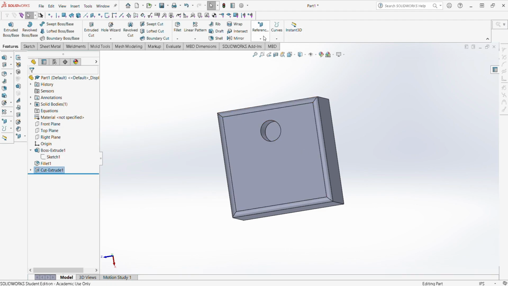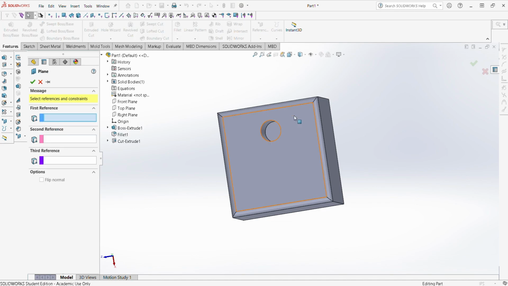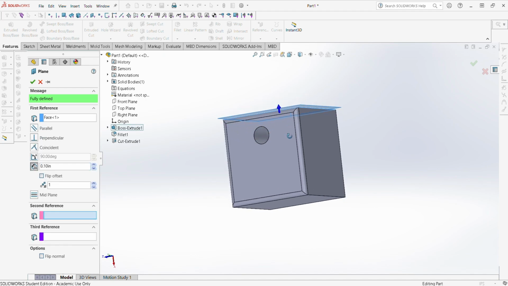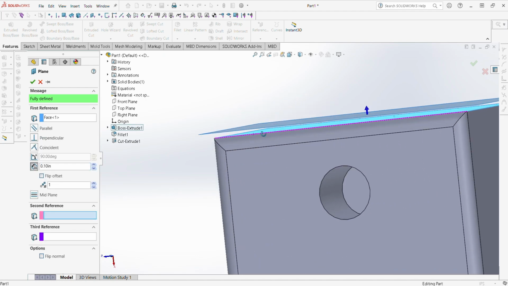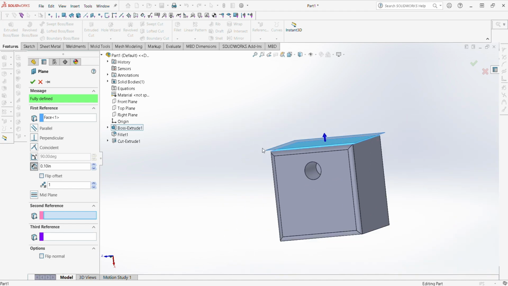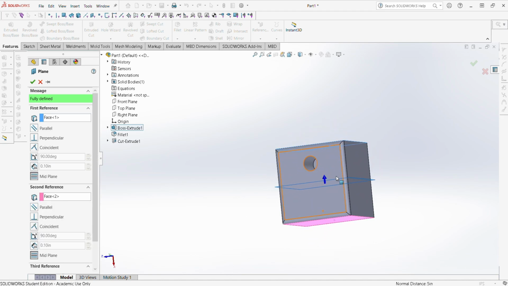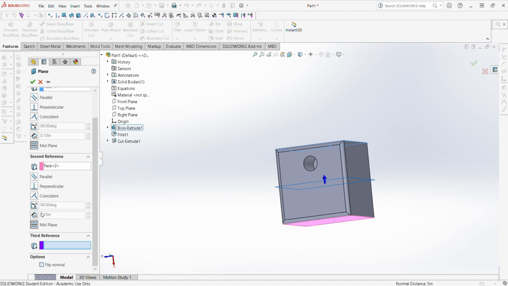Back on out of here, references, plane, and then this tool gets funky, so don't get too frustrated if it is giving you issues. So you can do an offset. See, that's a 1/10 of an inch offset from that surface. But if you just click this surface and then come down here and make sure it's highlighted in second reference and you click the second surface, it will automatically place your plane in between those two surfaces. Super handy. And then you can also do perpendicular, parallel, degree offset. I try to stay away from that because it gets frustrating.